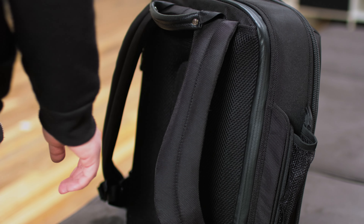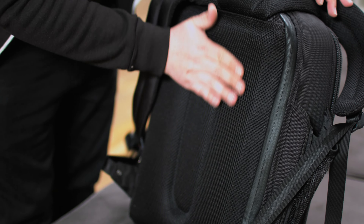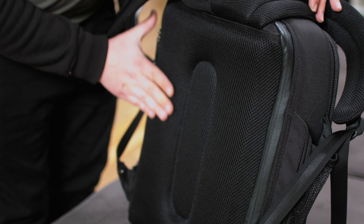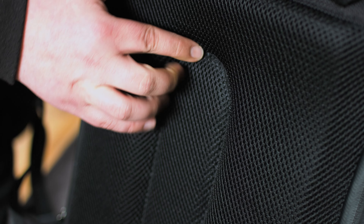There's also padding on the outside where the backpack would lean against my back, so it's super comfortable and the corners of the MacBook aren't digging into me. You might also notice the recessed design in the centre, which helps direct heat generated from my back upwards, reducing heat build-up and ultimately sweat.